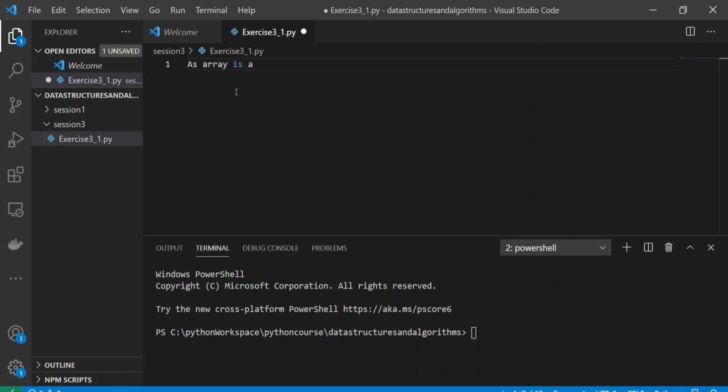is a special variable which can hold multiple values. What is an array? It can hold multiple values at a time.